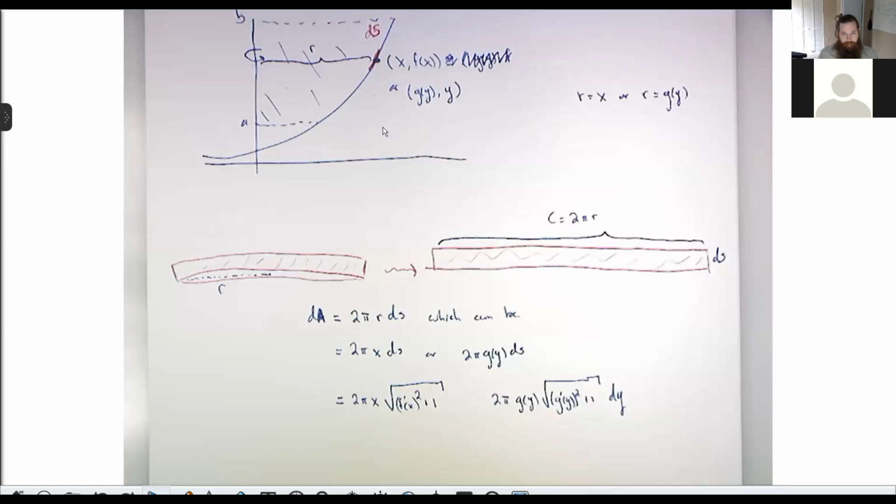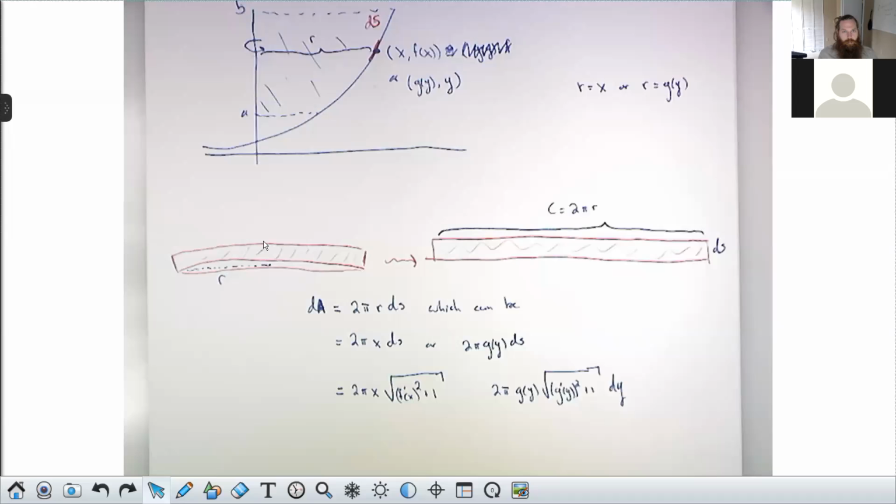So if you're rotating about the y-axis versus rotating about the x-axis, and then each one of these, you can use ds as either one of these guys, depending on whether your variable was given you nicely in terms of x or in terms of y. I just wanted to share that and invite you guys to think about it in this same sort of way.